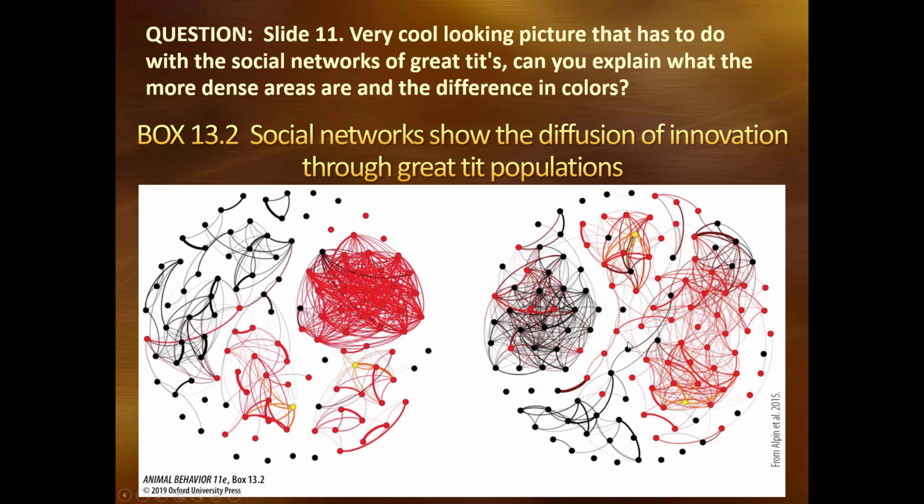The one on the right here is a slightly larger group, and it also doesn't seem to have as much of the interconnectedness as the group on the left. And so you see a slightly different pattern as to how that information has moved through. So they're using a lot of network analysis to try to understand social behavior. The radio collars and tagging are fairly inexpensive to do. We're seeing a lot more studies that will look at these kinds of social interactions between individuals.